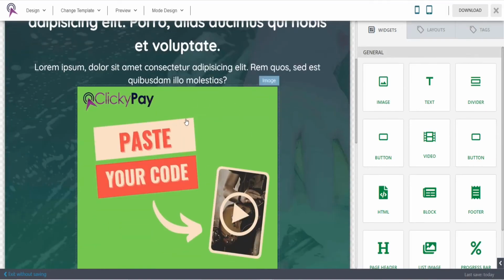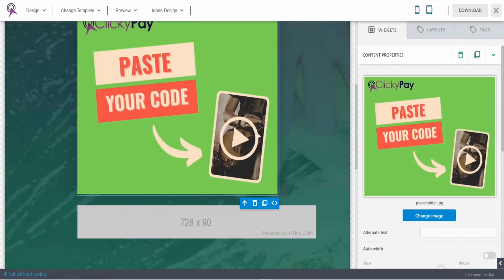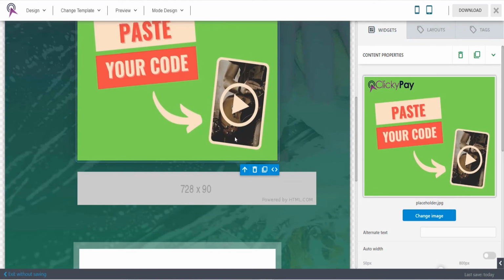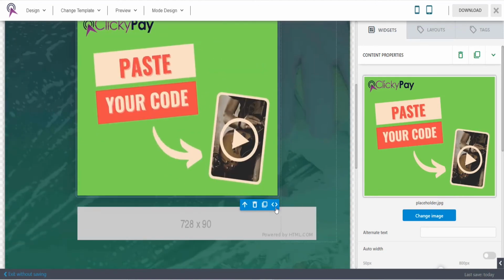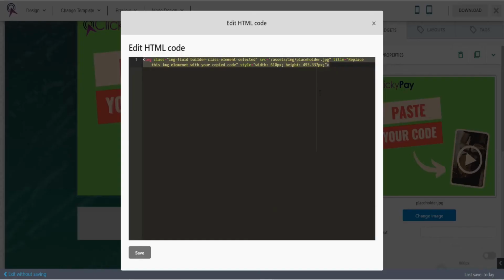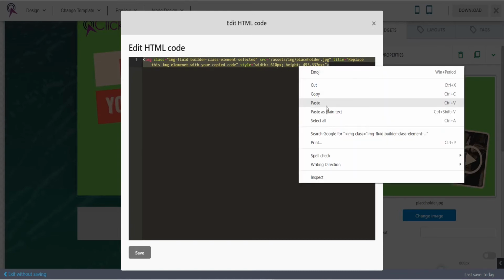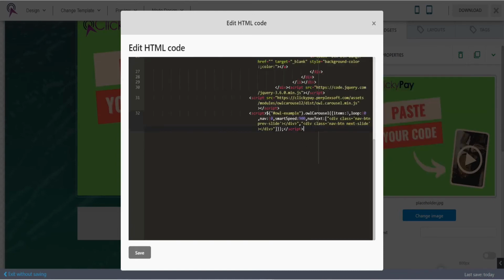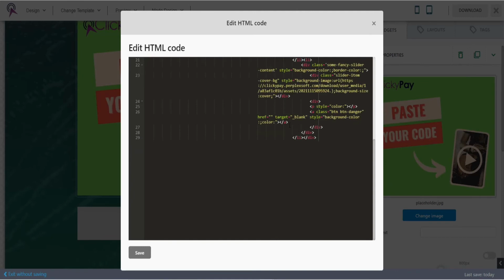Now here is the video placeholder. All you have to do is click on this placeholder, and here you can see the tiny code button. You have to click on this, and here you have to paste the code which you copied in the previous step.